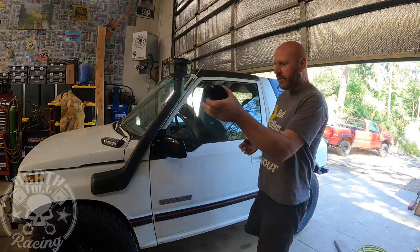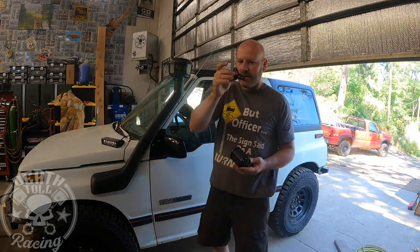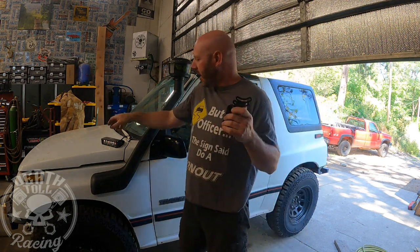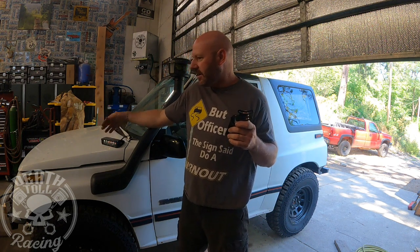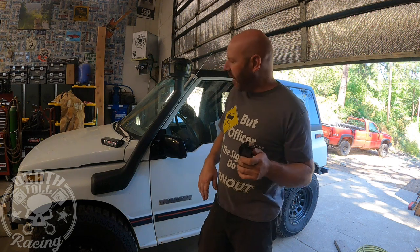All right, so now we're gonna do side lights. These ones are gonna be here with these little brackets, which I'm not a huge fan of this style. And then the front lights are going to be pointing at a 45 degree angle forward and to the side. So this should be pretty easy.